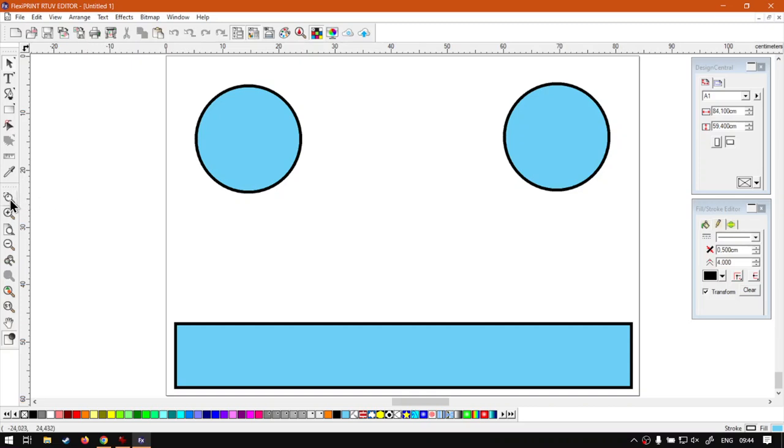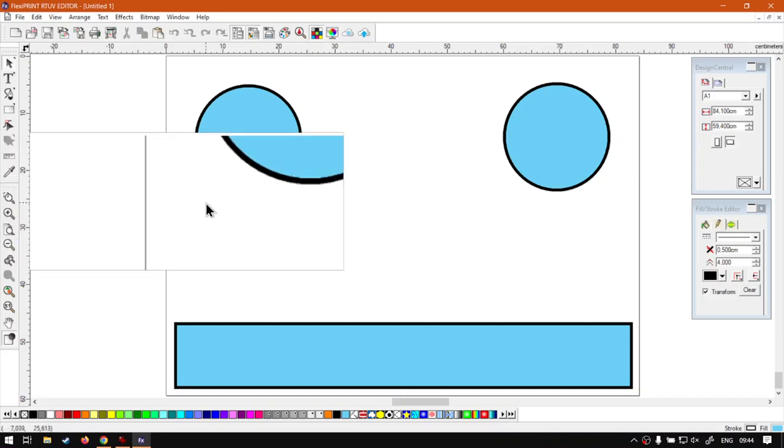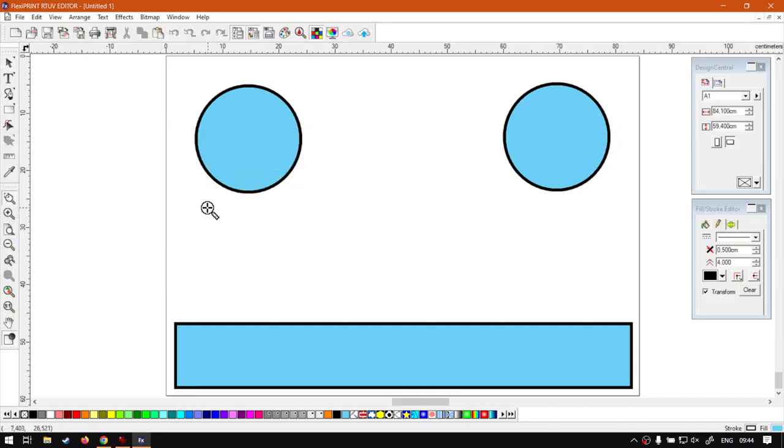Now the first one is probably your most important. That is just your classic zoom. It has a few different options. So under the color picker, which we just covered in the previous video, you can see we've got this little zoom icon. Now if I hover on that, you can see the shortcut for that is Z. If I simply press Z, it should take us to our zoom tool.